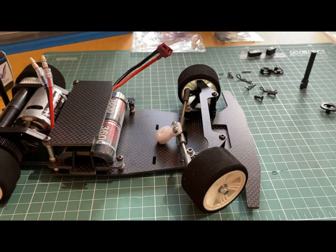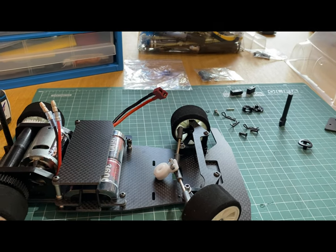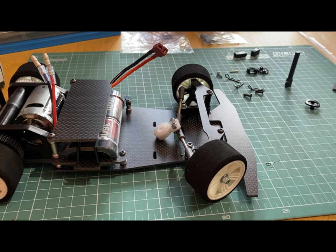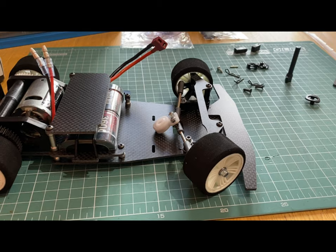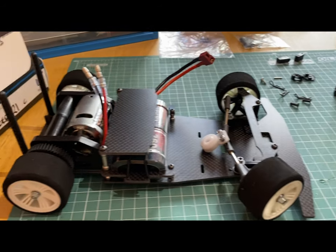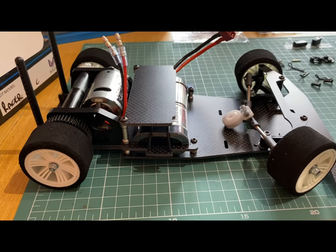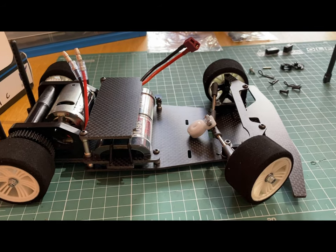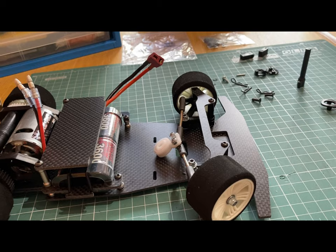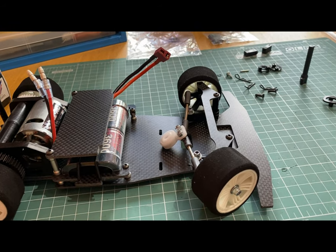I don't know, but there are bits and pieces missing, Mr. Mardave. I will send you an email, let you know what's what once I watch the video, because it could be that I've actually built something wrong. But other than that, it's a very enjoyable build. It looks okay. I like the carbon fiber. I'm pretty sure that it's probably me that's done something out of sync rather than something missing. But we'll go from there.